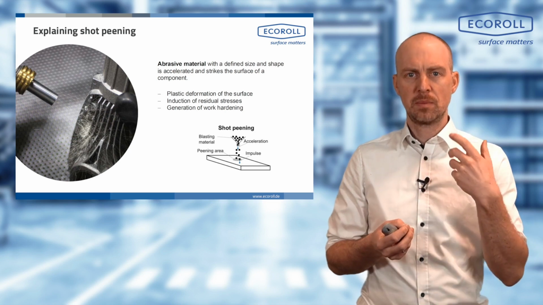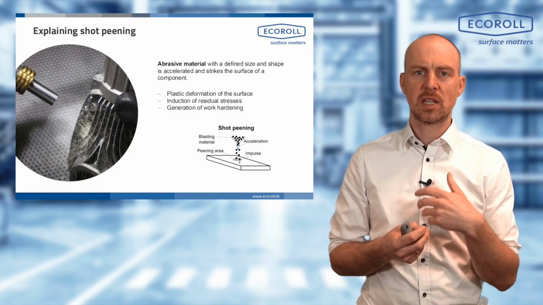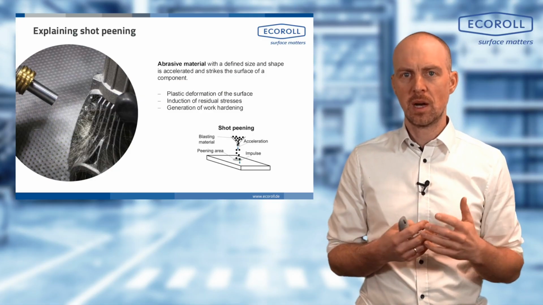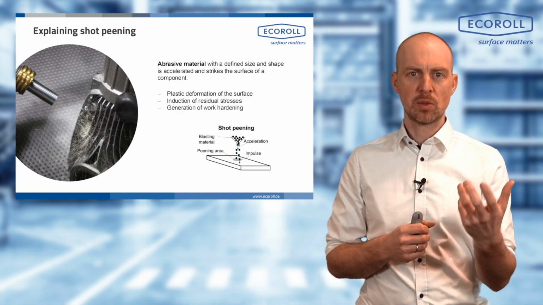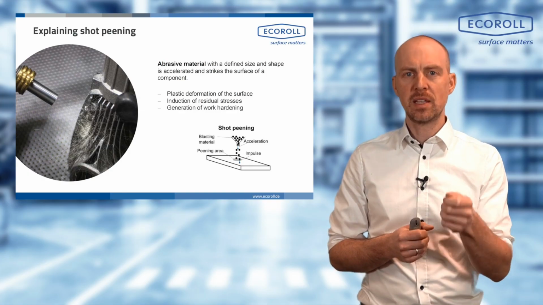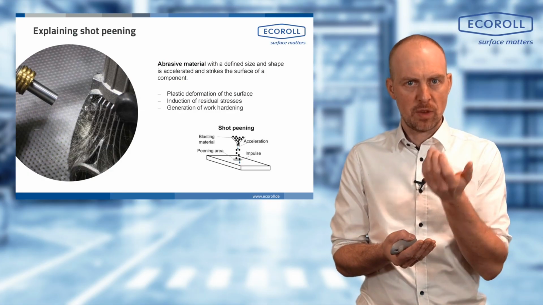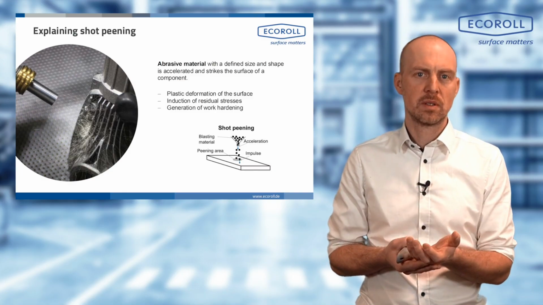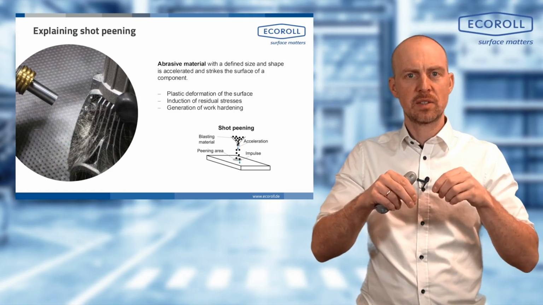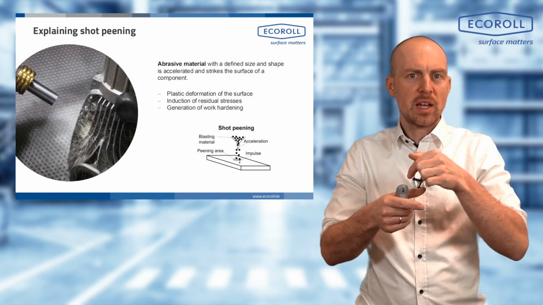Actually shot, this happens through a wide variety of blasting systems. This can happen with compressed air, or it can happen via centrifugal wheel technology. So there are various ways to accelerate this blasting medium and shoot it onto the surface. When it hits the surface, it creates a mechanical change there upon impact of the blasting medium at a single point. And now, of course, I have many tiny balls hitting there, and these many tiny balls create, so to speak, an area in which I have impacts.